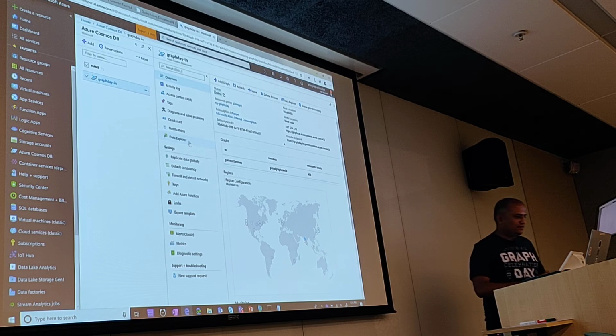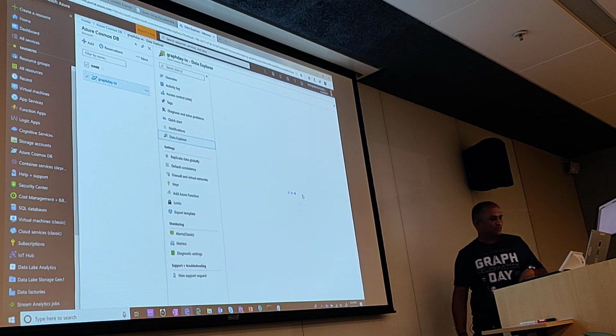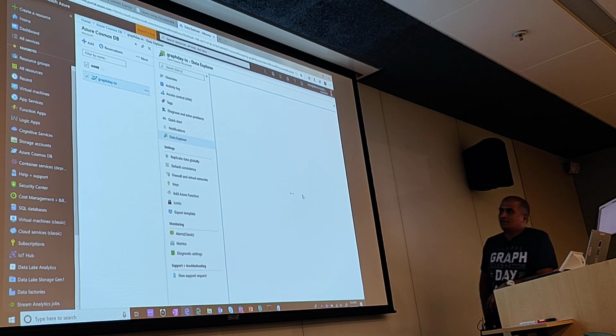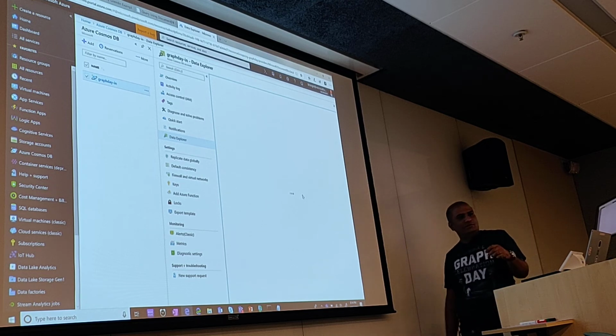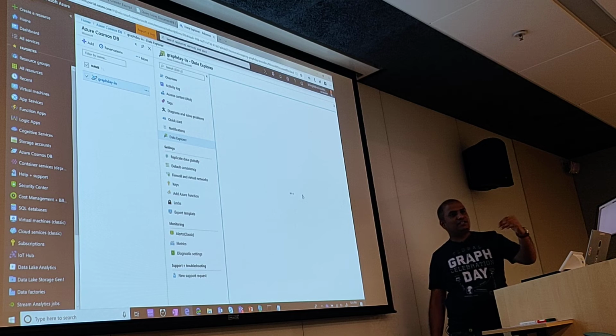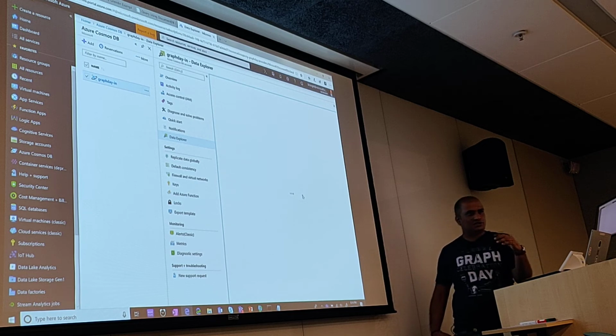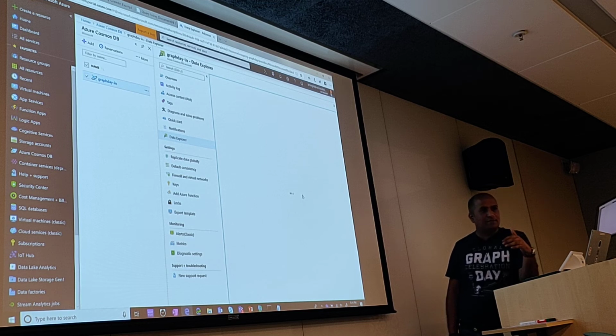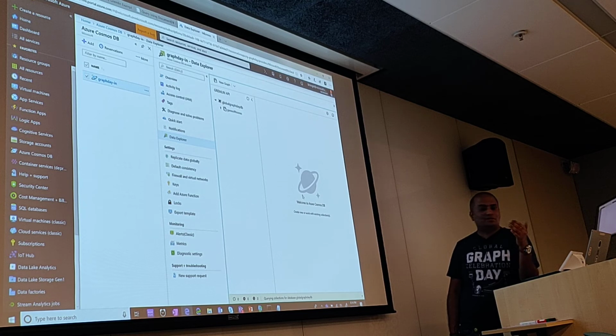Anyway, there is a data explorer here, wherein you can take a look at your data. Before you create the Cosmos DB engine, while you are creating it, you can select what kind of engine you want to run. Do you want to run a document data store for your JSON documents? Do you want to run a document data store with MongoDB API? Do you want to run a columnar data store, right?